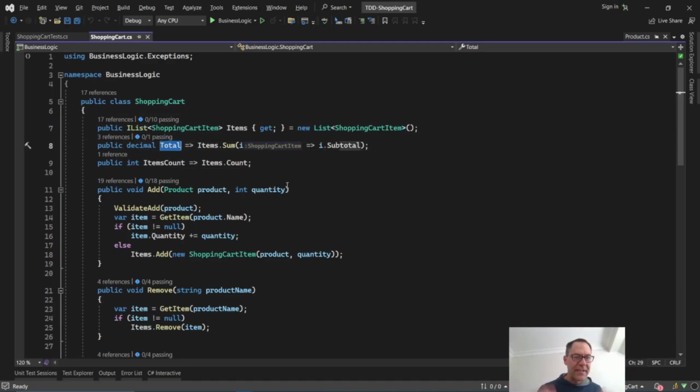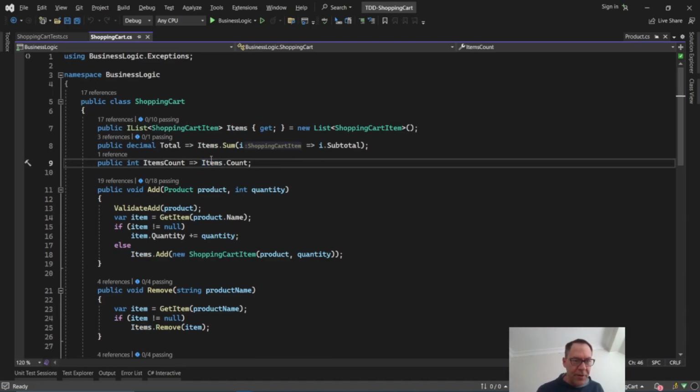And the total is a calculated property, which means we can completely forget about that field that we had earlier on. So the total is calculated just like before, but we do it in one place because we're calling it just in time. It's like a function, getTotal. We are calculating the total just like before, iterating across the items and summing up all the item subtotals. I mean, how cool is that?